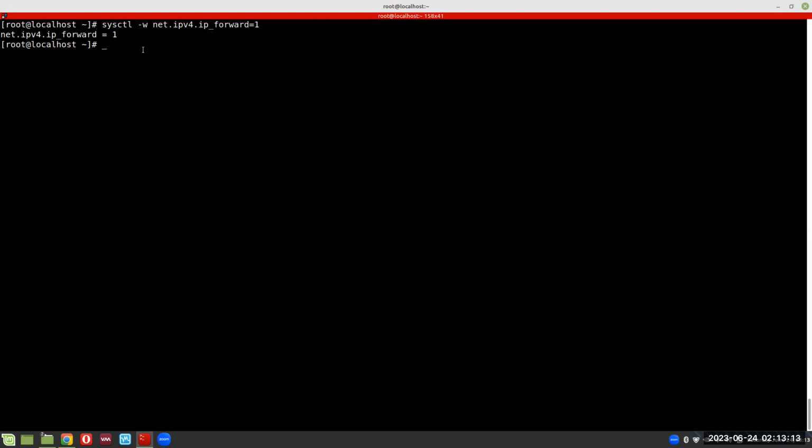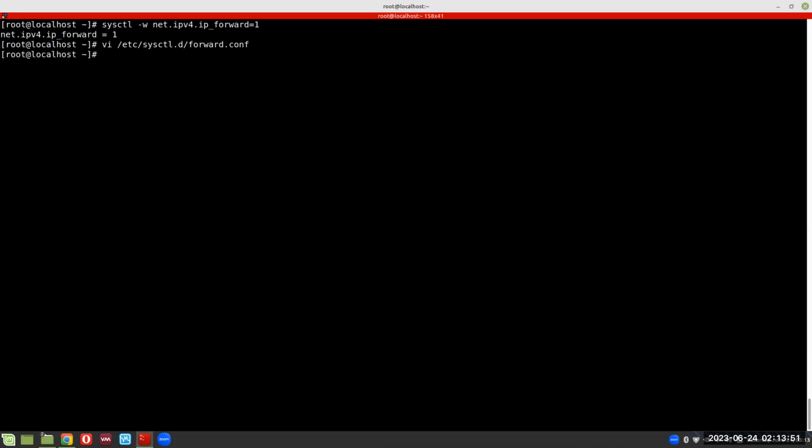temporary. If we want to make it permanent, so it's going to be persistent at reboot, we vi in a file called /etc/sysctl.d, and we want to call it forward. And again, the most important thing is to add the .conf on this file so that our system will know that this is a configuration that it needs to read. And in here, we're going to enter the value and change it from 0 to 1.